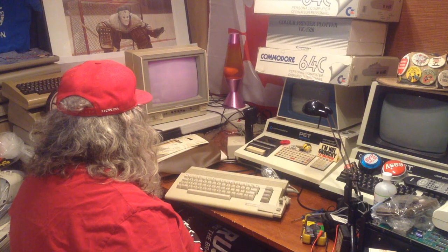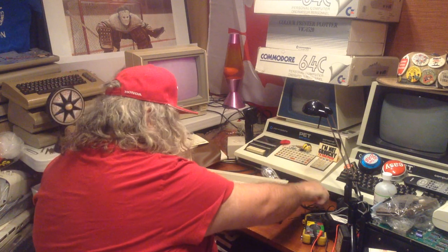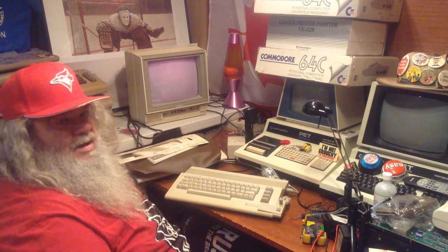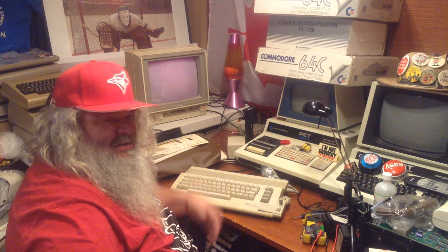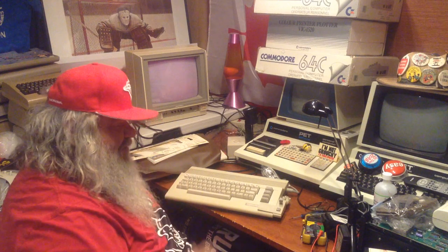Sometimes, of course, things wake up with a little power, but not this time, it seems. If you remember recently, I turned on a 1541 too, and it just sat there and spun at me. And of course, I always try to turn something on and off and just see if maybe a little power might do something good for it. And it never does, except in this case, the 1541 too. Well, it started to work.